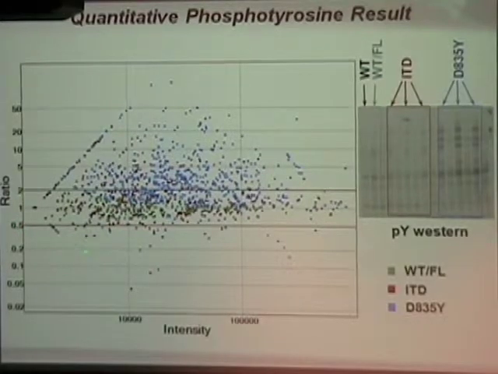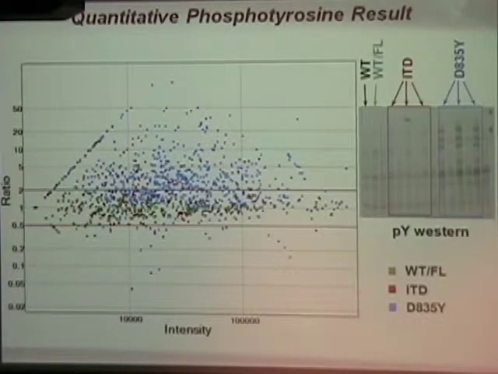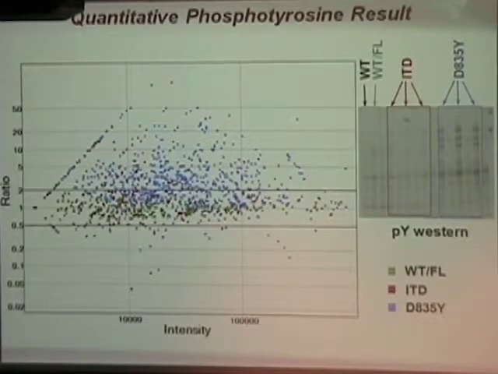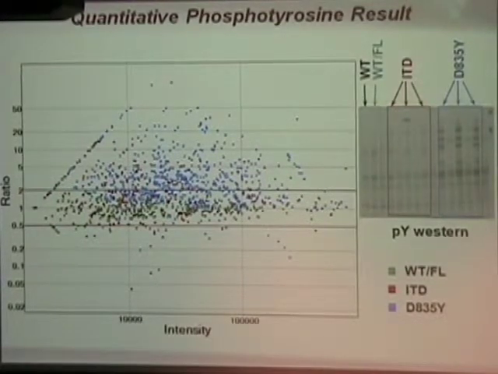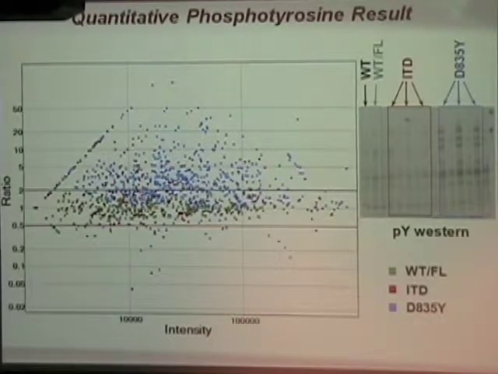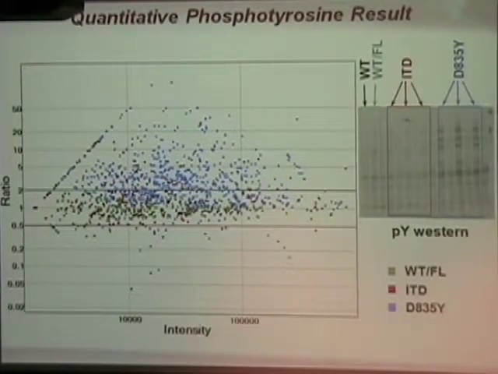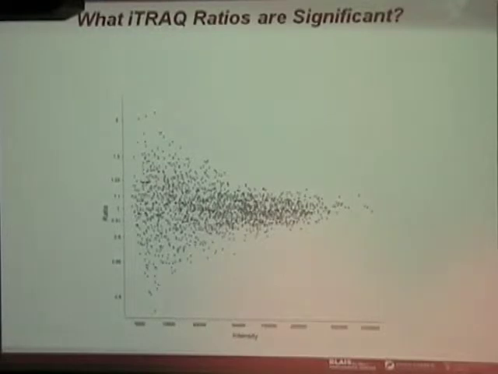One aspect of this, oftentimes algorithms that try and deal with this question of ratios and which are significant assume that most of the data isn't changing. So you'll get a bunch of stuff in the middle, and you'll use that to learn inherently where the limitations of statistical significance are. But here we can't do this because we're looking at a very selective subset of the proteome and peptide space, and it can legitimately move in its entirety. So this is, again, an avenue that's close to us, and we really need to reason on an individual scan level.